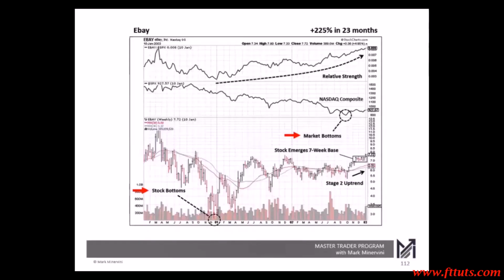So if the market's going down and the stock's going sideways, the relative strength line is going to go up. Even if the stock goes down less than the market goes down, say the market drops 30% and the stock only goes down 10%, it's outperformed by 20%. The relative strength line is going to be moving up, and it will pick that up. And when that starts hitting new high ground, that's telling you that you're outperforming, and the stock could then follow suit and maybe hit new high ground. So again, eBay went up 225% in just 23 months from that point.